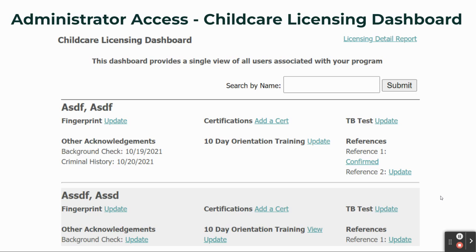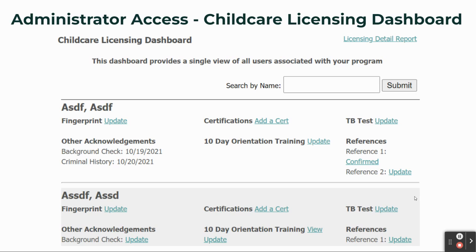The reason DHS worked with us at the registry and First Things First to do this is because if they can review all of these requirements before coming out to your site, they can lessen the time that they are at your program. So the licensing surveyors can go through all of this information, and if they have questions, they can ask to see a particular document, but they should be able to make that licensing visit much quicker by you having uploaded all of this information before they get there.